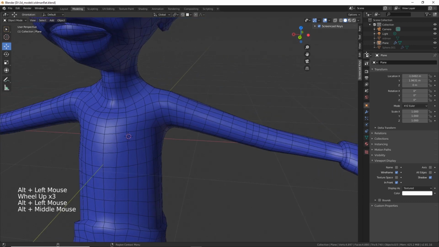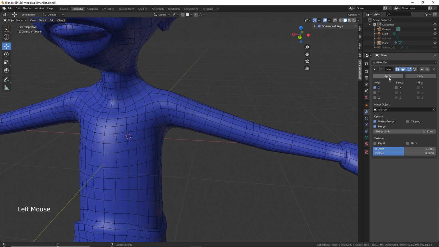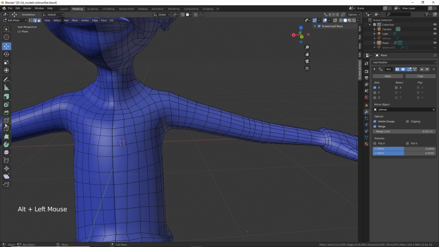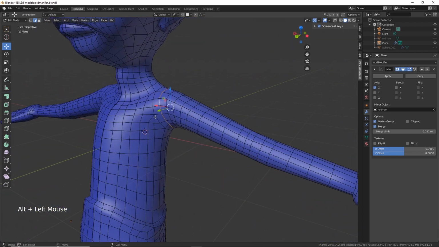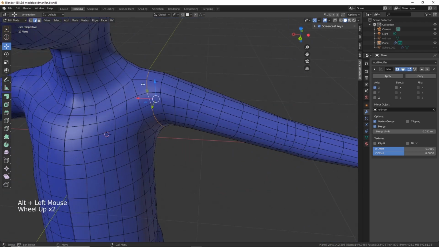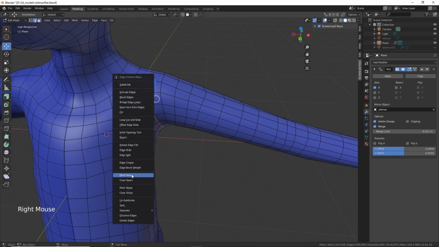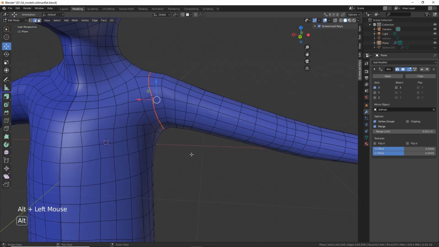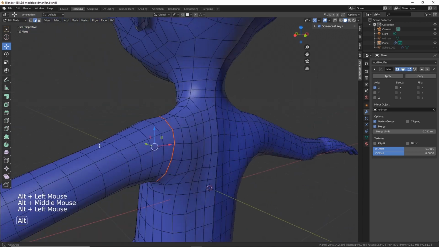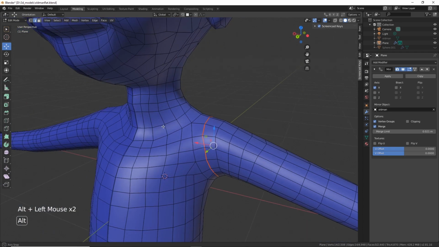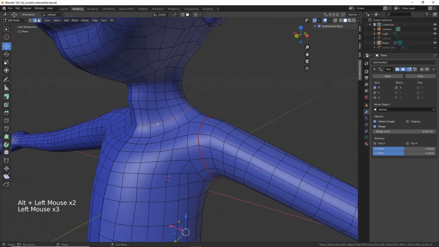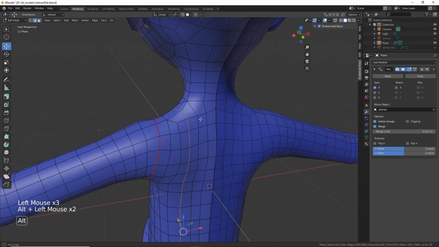So we're going to leave the mirroring turned on here. We go back into edit mode and we double click using edge, just double click, say like this edge loop. We get a nice quick selection going around, and we can right click and mark seam, which will make it turn red. And basically that will allow us to easily UV map this guy.